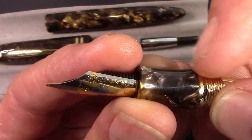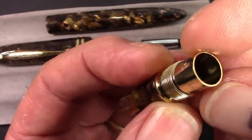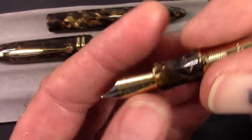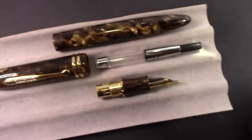There's probably a brass insert that goes pretty far in here to that section. So, you know, it's a well-made pen. I think it's representative of the price of the pen.